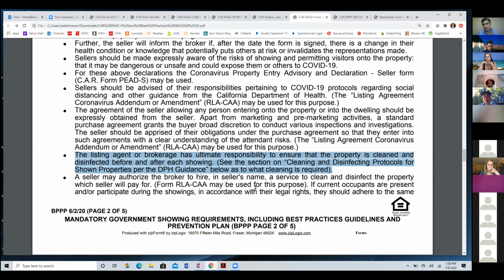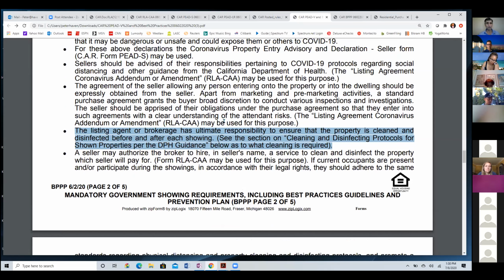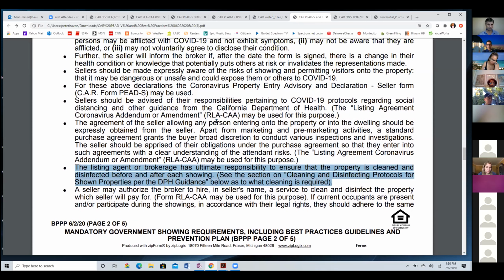Now, it doesn't say who's responsible for payment. You can tell the owner, well, I've got to get a cleaning crew in there. I'll spot clean it once a day. I'll use my wipes or whatever I've got. But you're going to have to pay for a cleaning crew to come in there on a regular basis. I don't know. Those are micro details that you're going to have to navigate. But those are the general rules. Now let's see. There was something else in here.